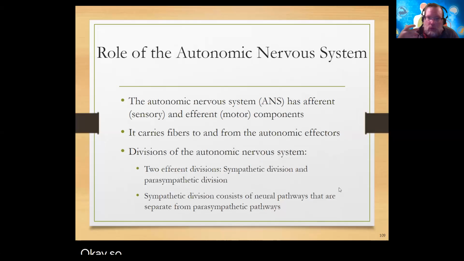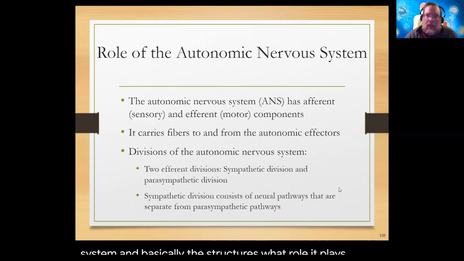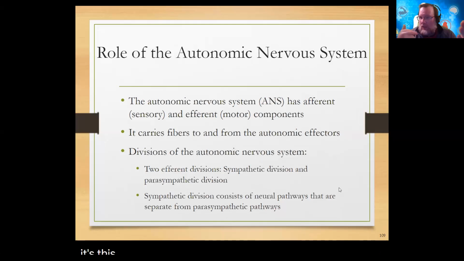Okay, so we're continuing with the autonomic nervous system, the structures, and what role it plays. We're dealing again with the peripheral nervous system bringing sensory information to the central nervous system, and then the central nervous system processing and integrating all of that information, and then eliciting some sort of response. We've known this. This is, again, negative feedback. We're giving that constant sensory input to the integration center, and generally the response is that we want to oppose the stimulus. So that's negative feedback.